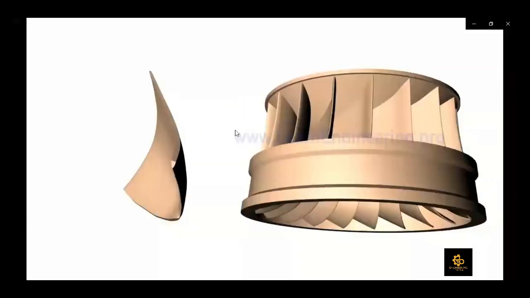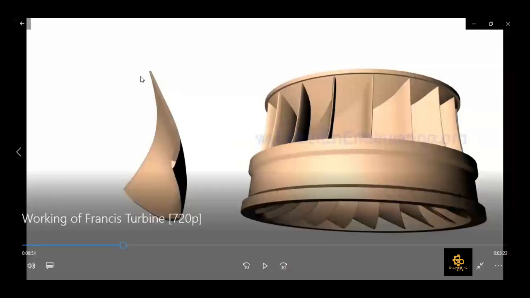So this is the cross section he is talking about, an aerofoil cross section. In an aerofoil, we know that when the fluid comes, there is a high pressure side and a low pressure side. If the fluid is coming this way, this would be the high pressure side, and the upper side would be the low pressure side. So there would be a net lift force. In this case, it provides the force in the angular momentum direction, right? That lift is not going to lift it, but it provides the torque for this shaft to rotate.